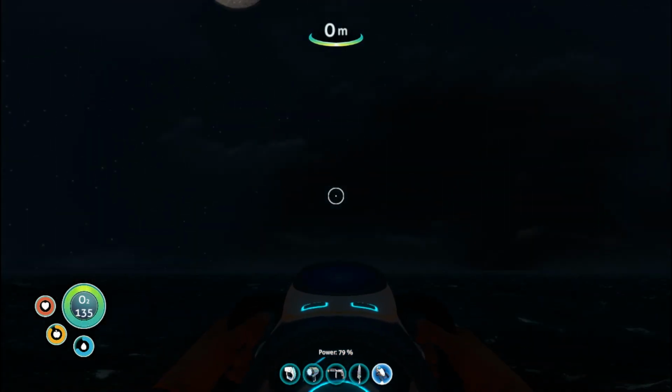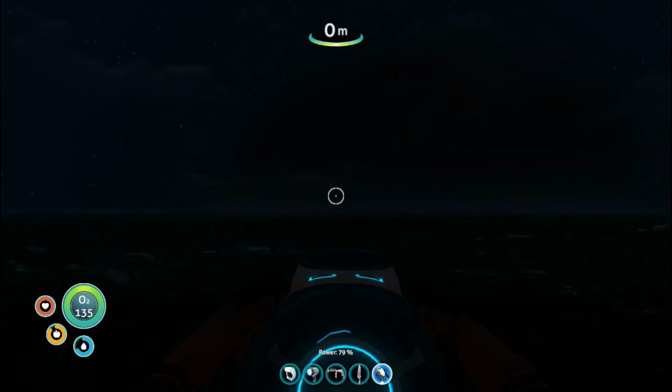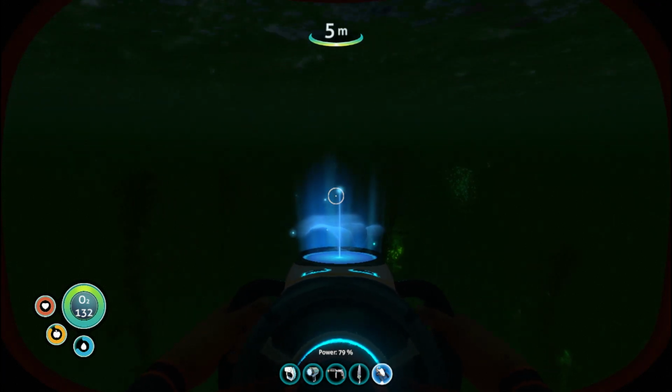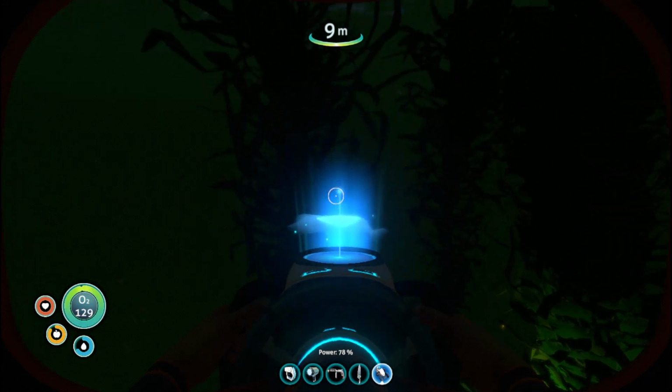Sooner or later, this cloud over here is gonna turn into an actual island. There it is. So this is the island that you need to visit in order to get the other way to the floater island. And you're probably wondering, wait, the floater island is in a different direction.